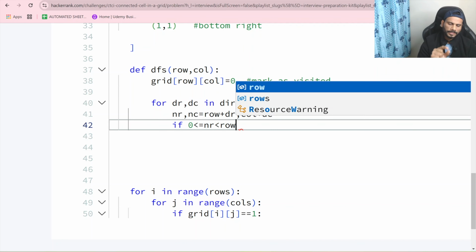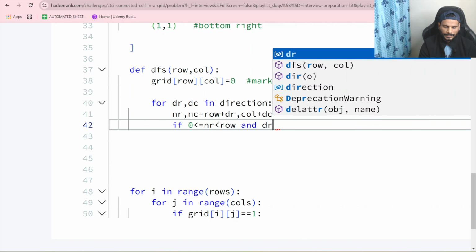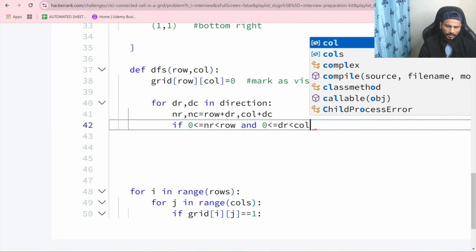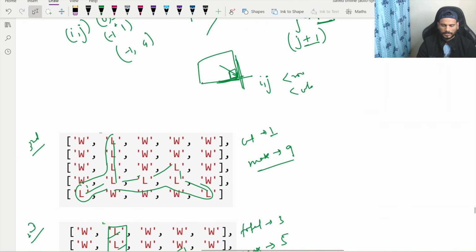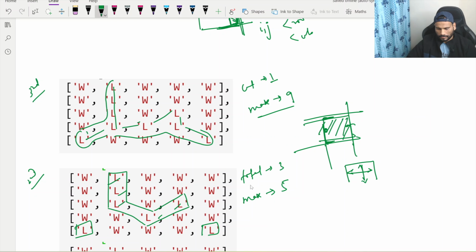Means the new row should be greater than or equal to 0 and less than row, and at the same time this new column should be greater than or equal to 0 and less than col, right? Means we are inside the grid. This logic is just to check we are inside the grid. Logic for the boundary condition means we are inside the grid.